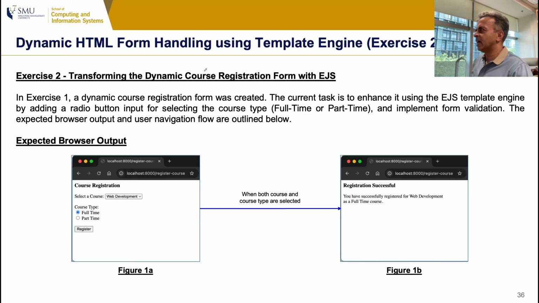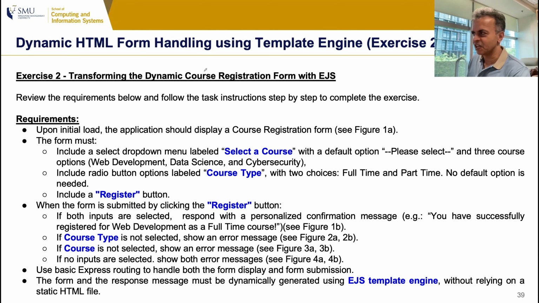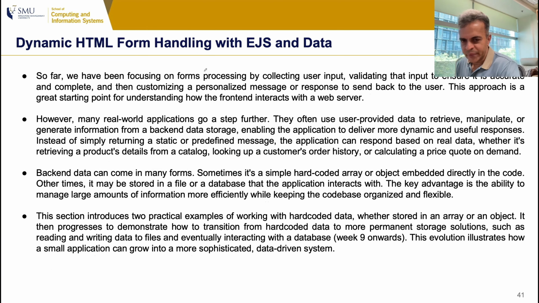Right, so now you have an exercise basically putting together these ideas, and EJS, please do this on your own, practice a lot. Not merely this, maybe do the extra exercise too. So what we were doing so far was to just take the data from the user and then do some manipulation of the data and then send it back to the user. But in a real web application such as your eLearn, for instance, when you log in, it will actually show you the modules that you are registered to.